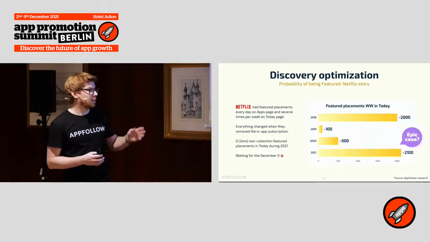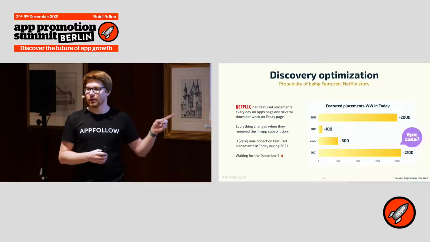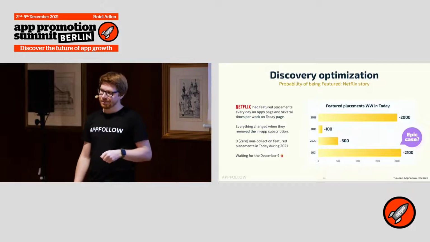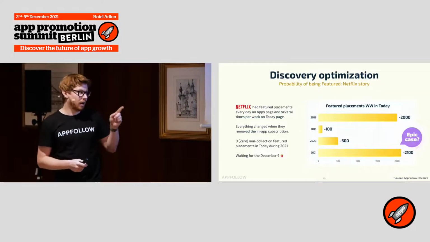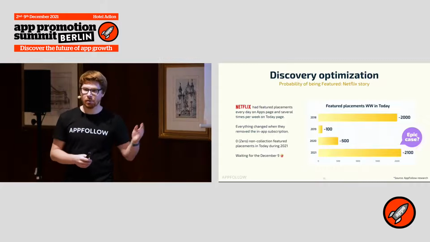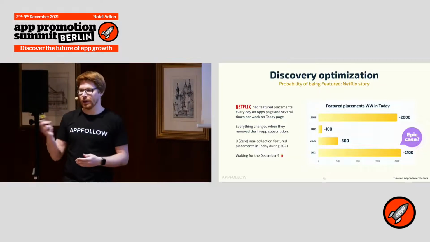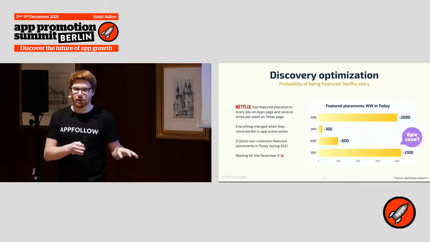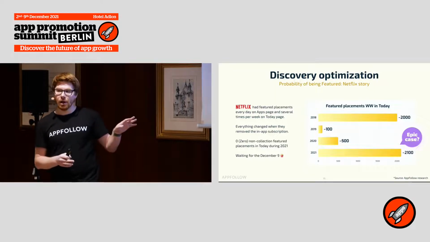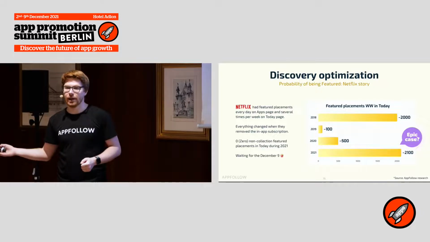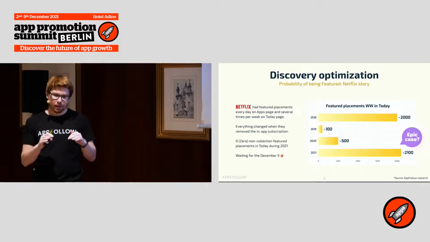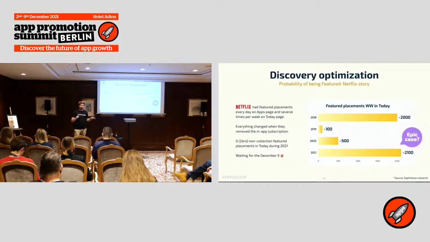So we are waiting for December 9. Who, by the way, knows what will happen on December 9? Who knows? Yeah, right. So this is the Epic case. On December 9, like in 1 week, Apple will be forced to let people subscribe to subscriptions and buy in-apps not only with the Apple purchase system, but outside the App Store. And I bet all these apps that will implement this, when you can subscribe for something outside the App Store, will lose the featured placements exactly as Netflix did. So that's the thing. I think Apple will balance this because their revenue is key.